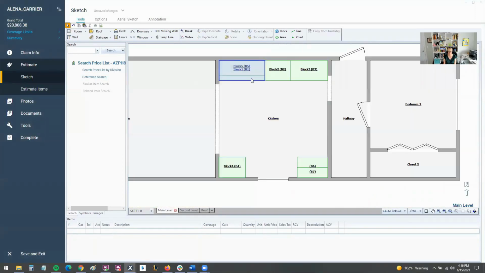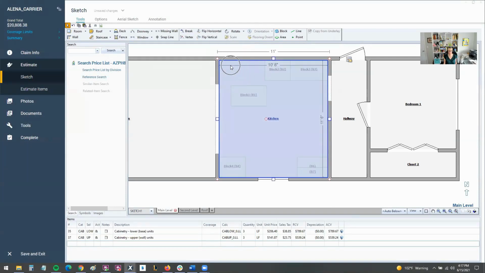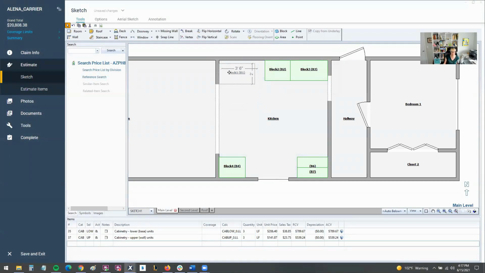So to create the reference block, all you need to do is use the block tool. I'm going to erase those blocks for now. You're going to go to your toolbar there and grab the block. And I like to create it out in the room because what I've seen tends to happen is that these blocks don't like to go into the corner. Sometimes they don't even like to attach to a wall until they're created first. Then I can move them back. It's just a strange glitch that I've encountered in the past, so I've taught myself to do that. And then when I've got it in the corner, I can resize it and make it exactly how I want once it's in that corner.